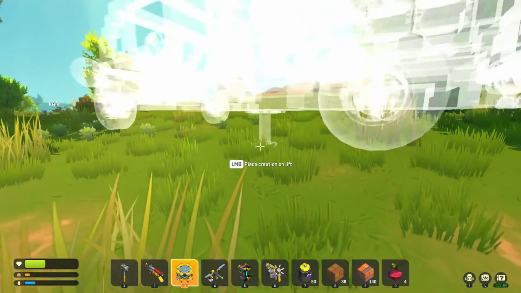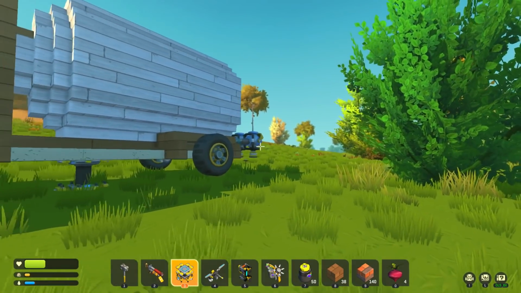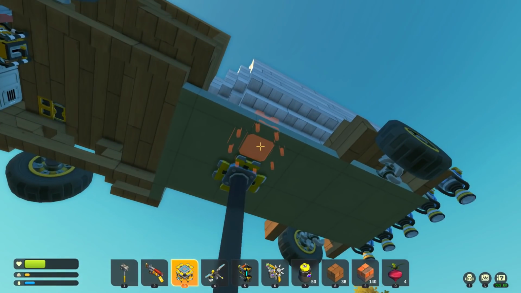Just remember, don't spam click paint like you do in creative, right? That's what I'm trying to hold myself back from. Oh, yeah, for sure. In creative, when I'm painting, I'm just like, click, click, click, click, and then it's like, okay, I'm out of paint, you know? Like, wait a second. Yeah.